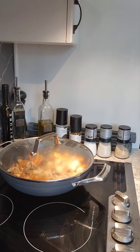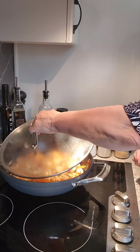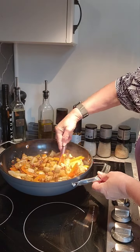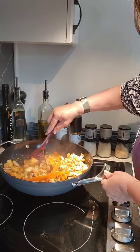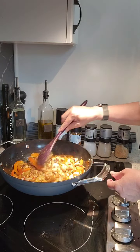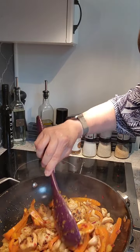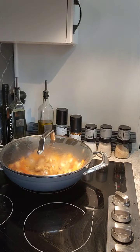I'm just going to check on the rice. I'll be right back. That really smells nice. Just let that simmer for just a little bit longer. Look how lovely that looks. Okay, I think our rice is ready.